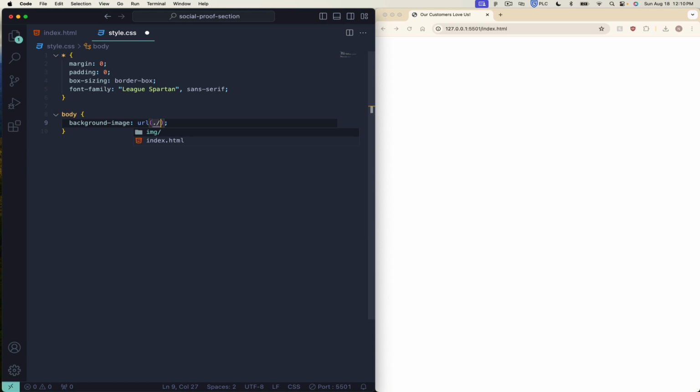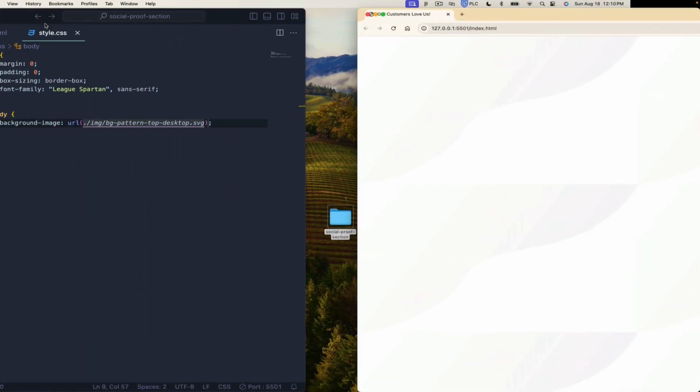So we want to go to our image folder, and I'm going to hit enter. And then I'm going to get the BG pattern top desktop SVG. I'm just going to arrow key down to it and hit enter because that's the one that I want. And I'm going to save. So notice how we got it now, but it's repeating a bunch of times. Background images repeat by default, so we have to tell them not to repeat. So we'll go ahead and we'll fix all that now.